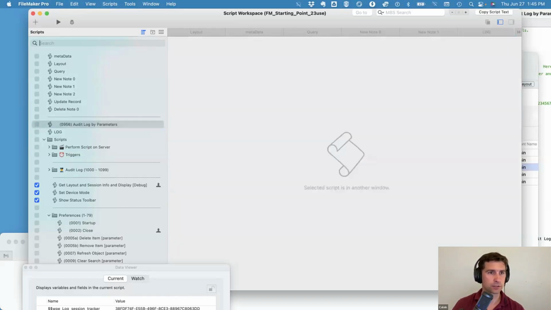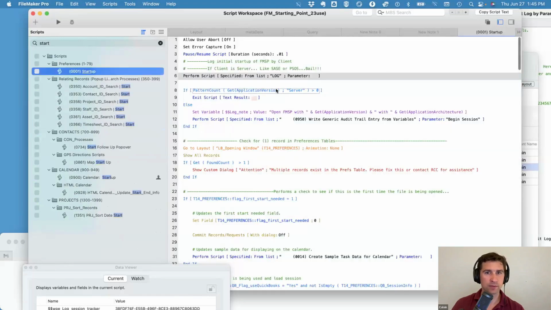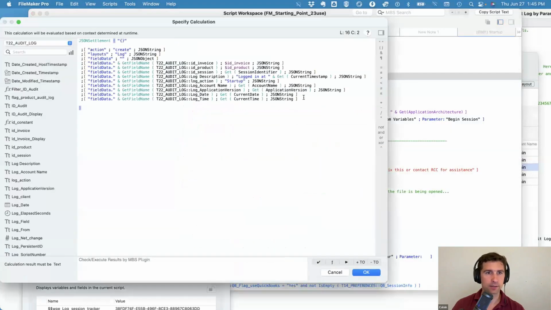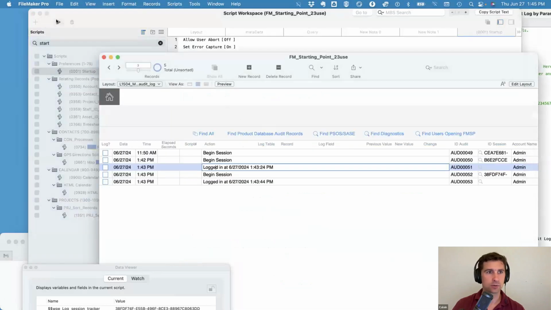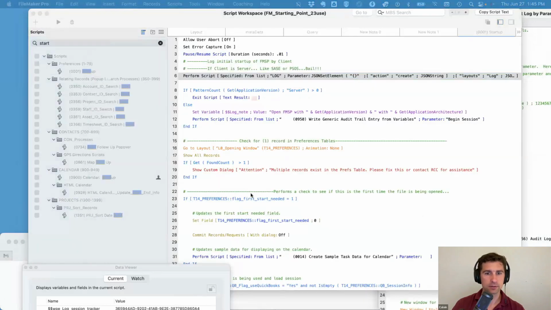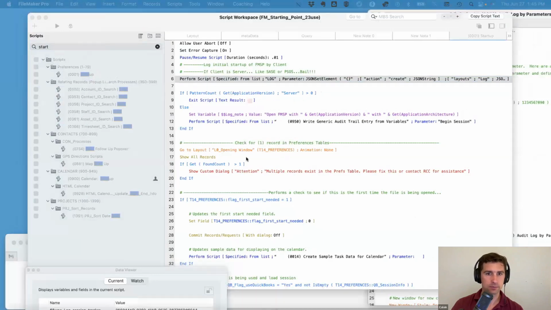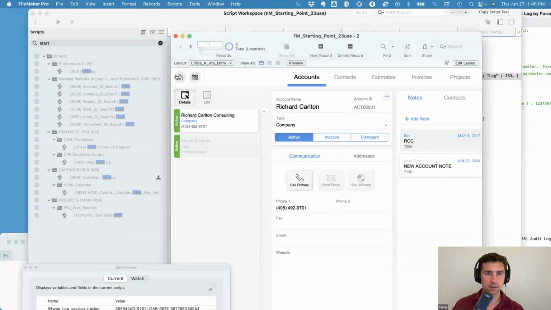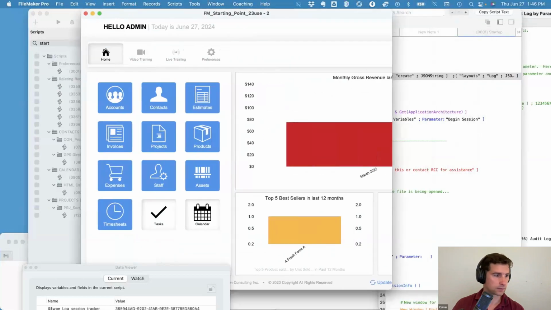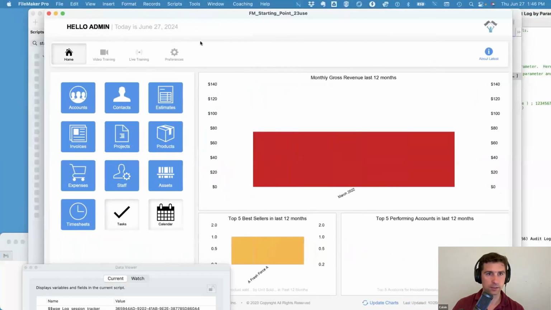If I go to our startup script, I'll stick this in the parameter and run this once again, and we'll see the next one show up. Oops. Let's go back to that log layout. Oh, it's moving it over on the other screen. That's my problem.